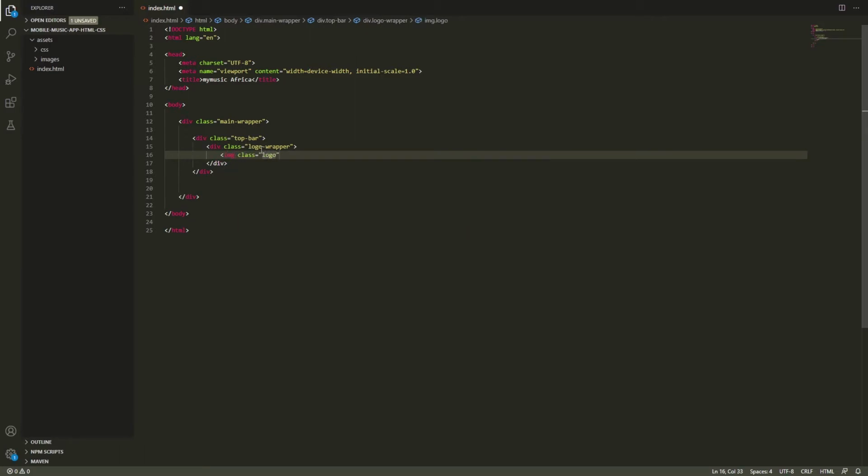I'm gonna just name it logo, and our source file, I forgot to mention this, but because I don't have the images, I imported the design in Photoshop, and I just got the images that we're gonna be needing to build the design.